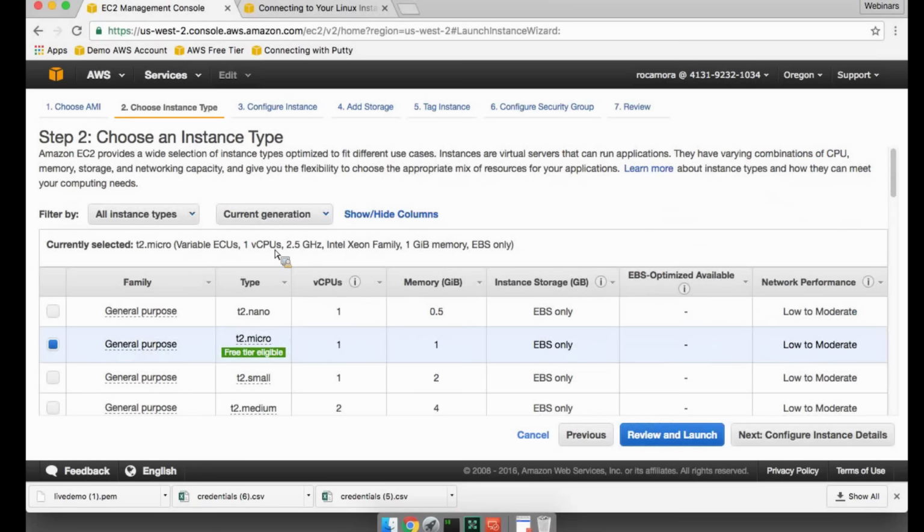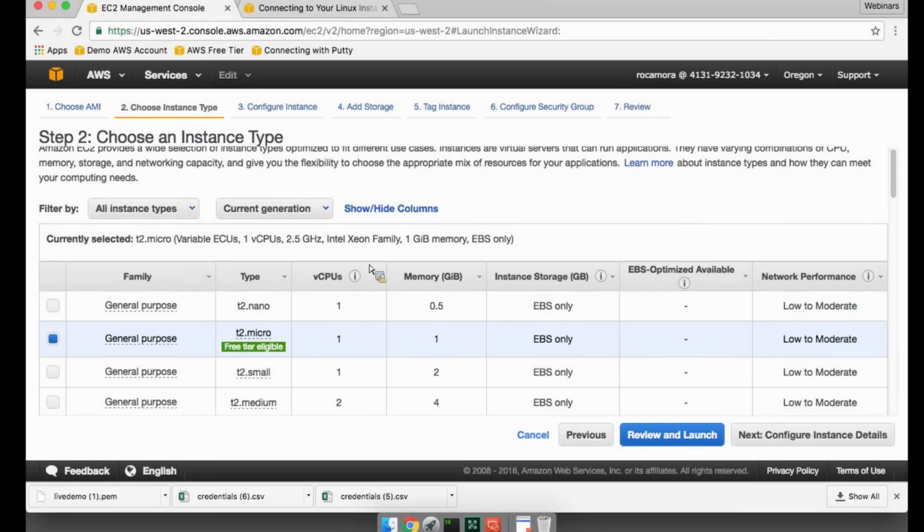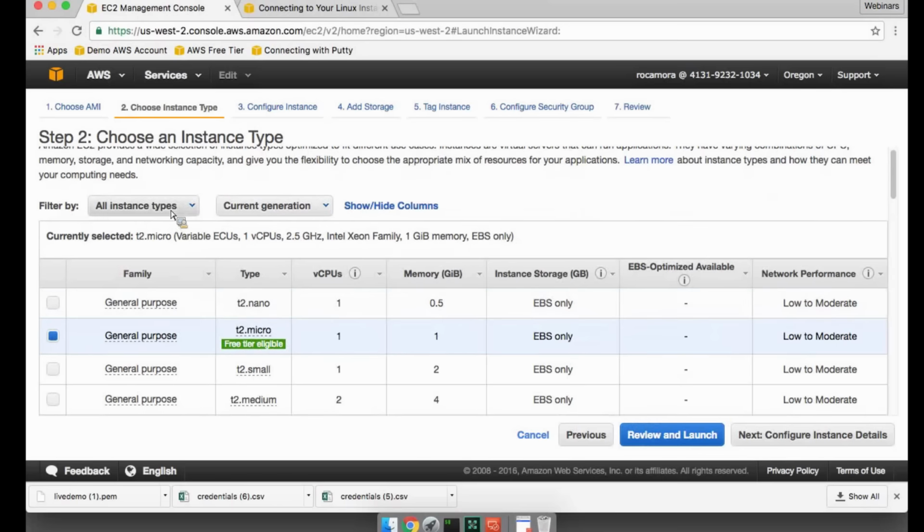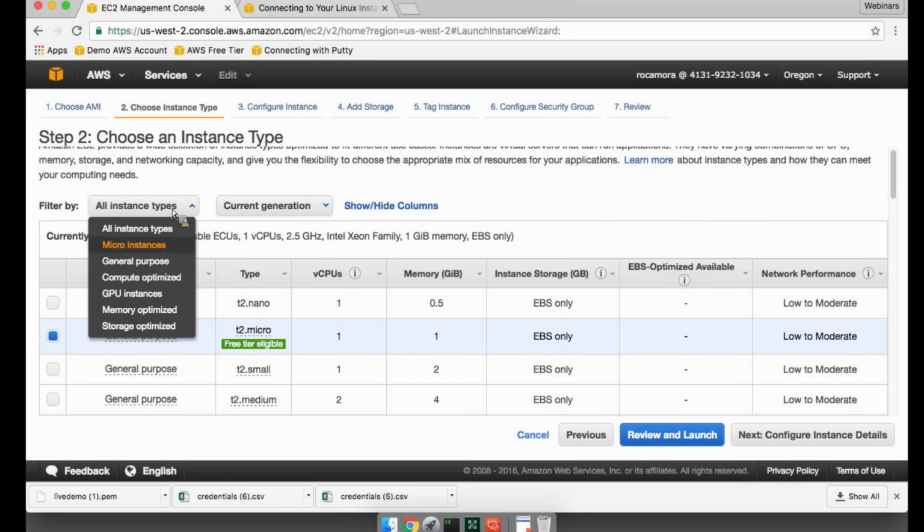So next we get to pick the instance type and family, so the instance size and the family that it's in. And there's a whole slew of choices here. So you could pick instances that are customized for compute. You could pick instances that have special features like GPUs, different kinds of storage configurations, all kinds of stuff like that. This is how you would customize the computer to get the performance out of it that you need. You can also see this list here. This has a bunch of different instance types that are available that you can use.